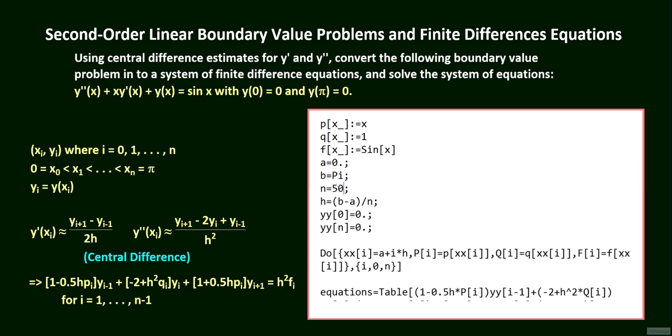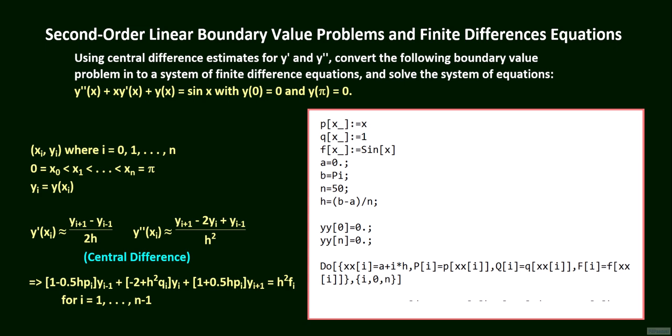We should also point out that for n equals 10, y sub 10 is y of pi, which is 0, so that y sub 10 is currently not a variable. But for n equals 50, y sub 10 is supposed to be one of the unknowns, so that when we resolve the system, y sub 10 as a variable will run into conflict with the pre-assigned value of 0 from n equals 10. So we must clear all definitions of xx and yy just before the definition of the boundary values in the code. We clear xx and yy. We then evaluate all the commands.